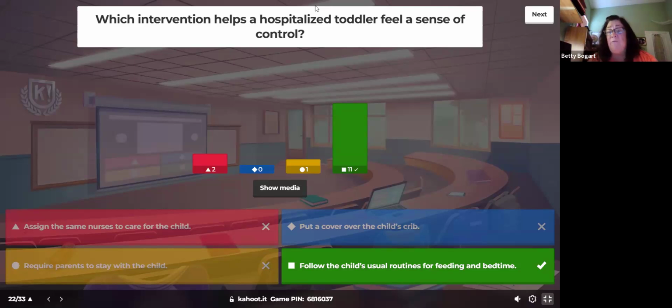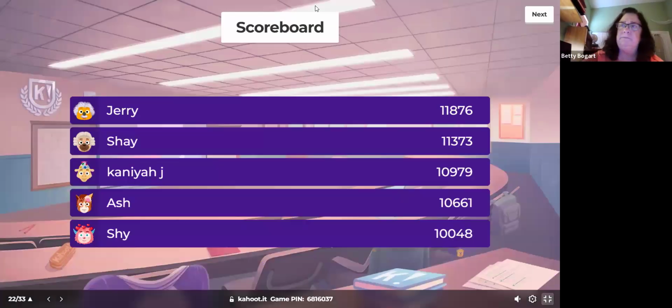So as a nurse, if we follow their routines for feeding, bedtime, when do they take their bath? What do they eat? Are we feeding the food that they want if they can in their diet, right? If we keep that routineness, the child's not going to be as upset and worried, right? Again, follow the routine, getting on their level. And of course, parents can say that's always number one.